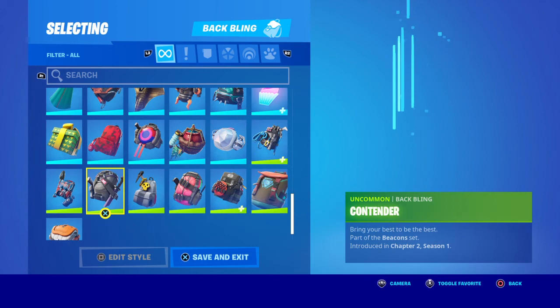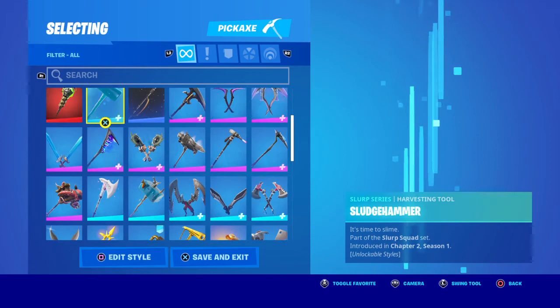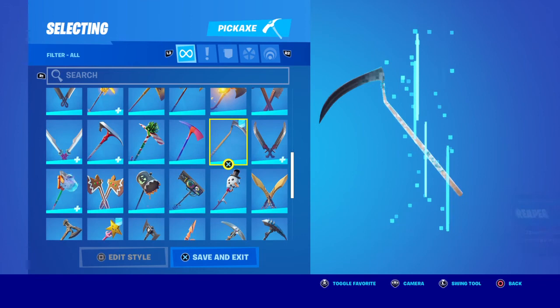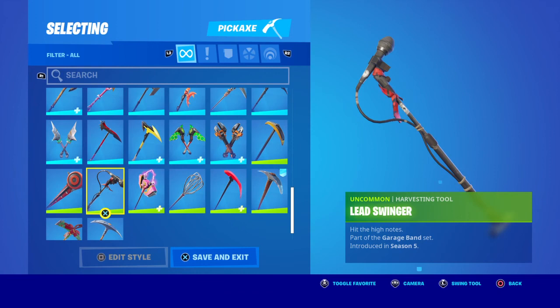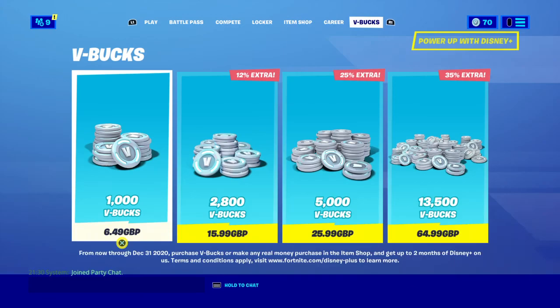Anyway, pickaxes, that's the last one we're gonna do. Reaper, one of our main ones. We like these ones, the one-handed ones. Raised Quarterstaff, Harley Hitcher we like. Like Gold Digger, Iris's one, Star Wand, Studded Axe, Lead Swinger, Present one. Thorn, Default Pickaxe. Anyway, that's my locker, so I mean, it's not much, but.